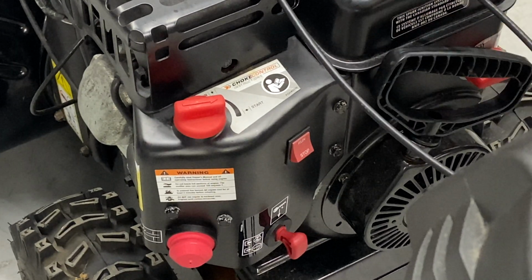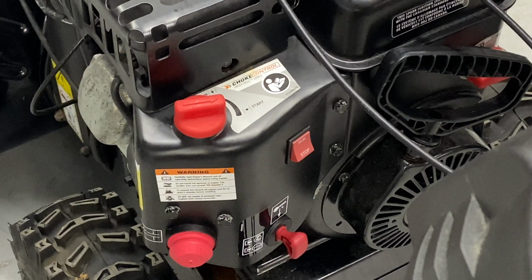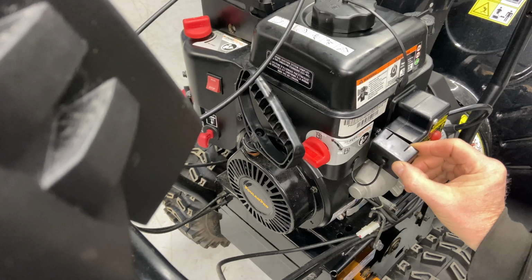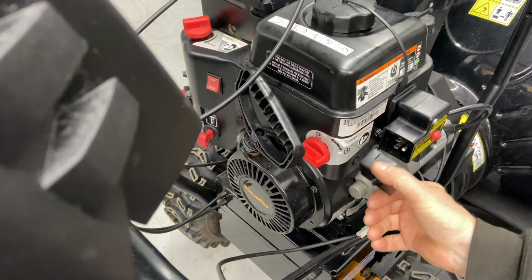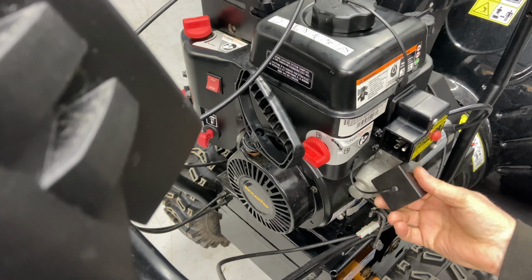All right. Absolutely nothing. So if it's really cold outside, I highly recommend using the electric starter. Here's the electric starter. This is the cap right here. A lot of people ask me, where do you get the cap? Well, if the cap breaks, it's up to you. You can go to LCT, I think, and see if you can order it on Amazon or whatever.